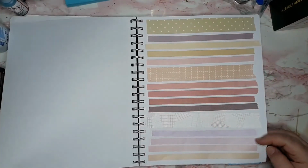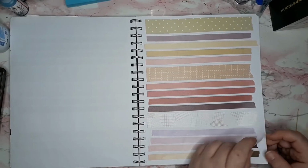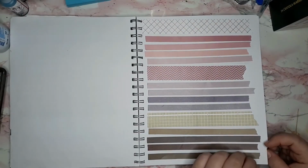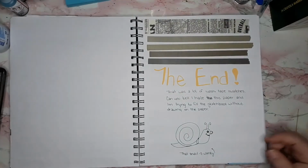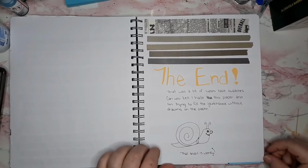Here is more washi tape. These are nice pastel colors. I really like those. More washi tape. And that's the end of it. And yay! Here's a wonky snail.